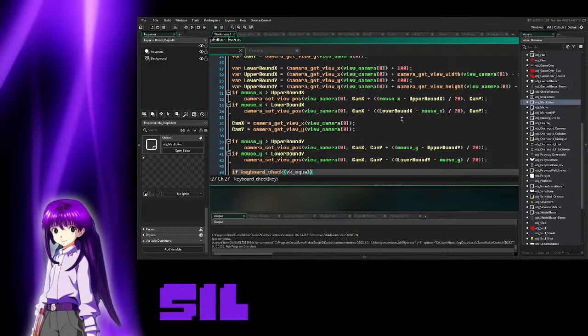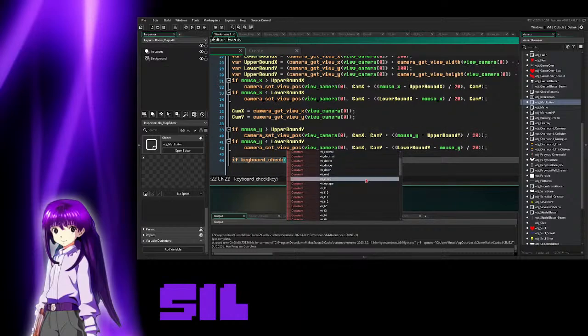So, VK subtract, plus. There's no such thing as the equals key on this, which I honestly really hate.